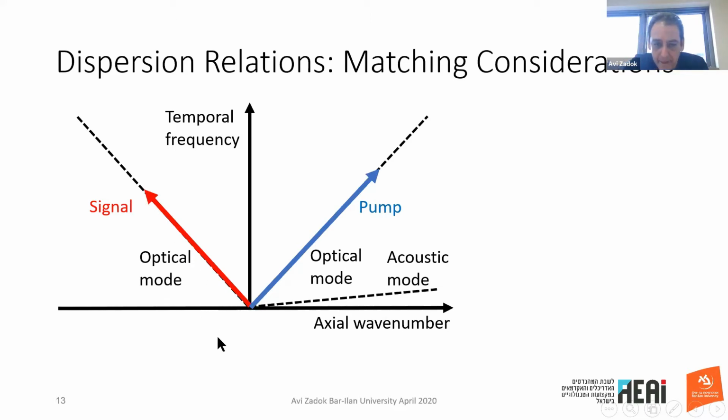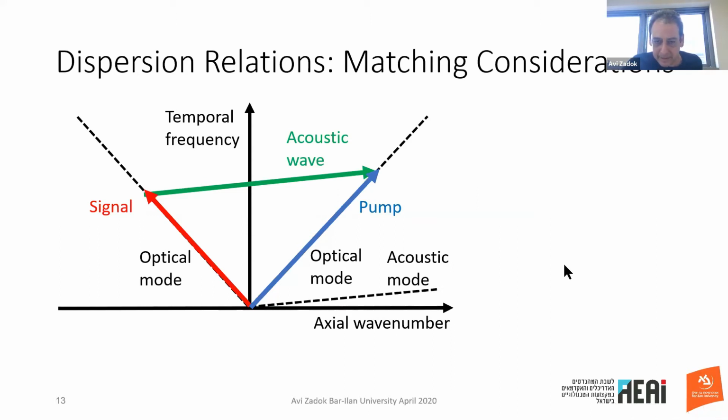and a certain K. Now, if we can manage the stimulation of an acoustic wave, the process has to maintain energy and it has to maintain momentum. Now, how is this related? We identify energy with frequency and we identify momentum with wave number. Therefore, any acoustic wave has to connect between these vectors of optical waves, pump and signal, and it must also comply with the dispersion relation you see here for an acoustic mode.